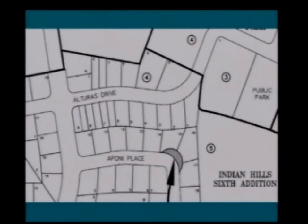As is the case in any right-of-way vacation request that is received by the city, notices are sent out to the franchise utilities, power, gas, communications, things of that nature, also to the city utility departments to address whether or not there are any utilities located within the right-of-way in question. In this case, this is an undeveloped stretch of roadway. There are no utilities located in this section of right-of-way, so that's not an issue before us this evening. Notices were sent out regarding the public hearing via the newspaper, but also via registered mail to those property owners, I believe within a 600-foot distance of the area of the vacation as well.